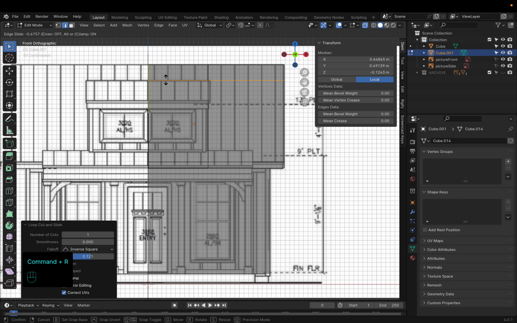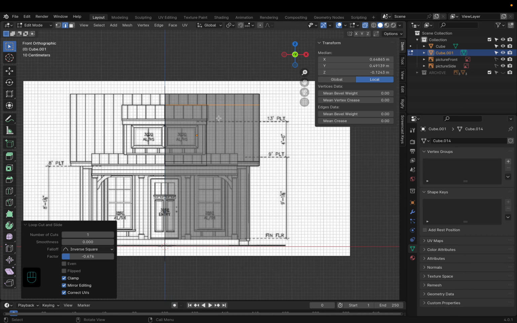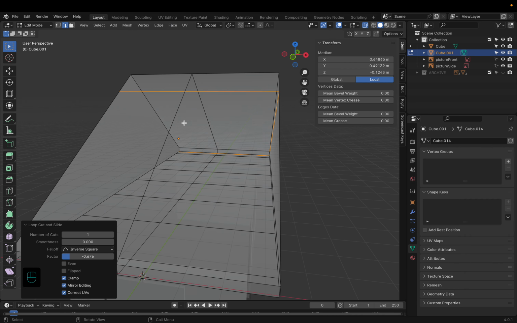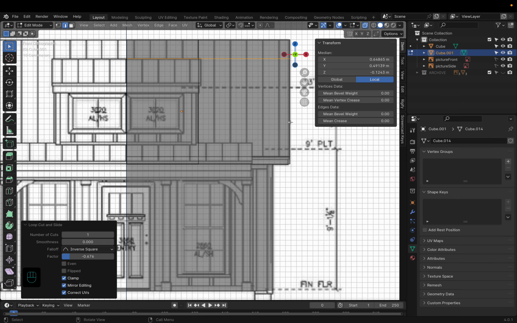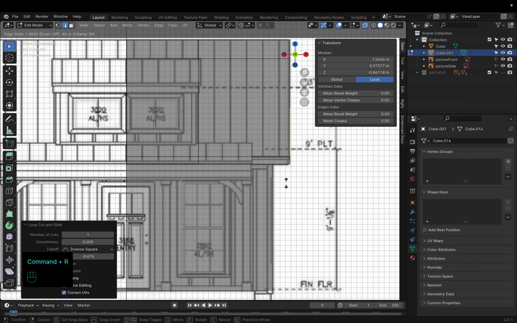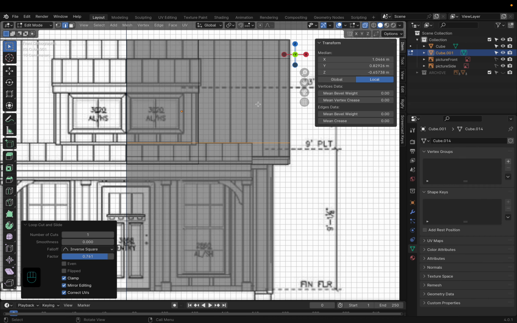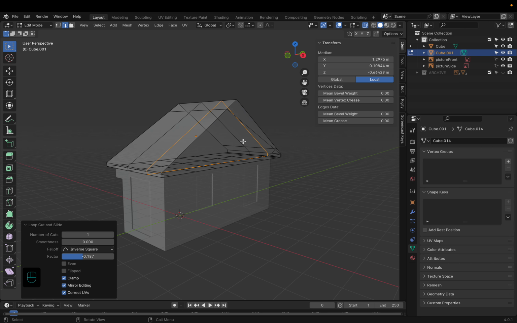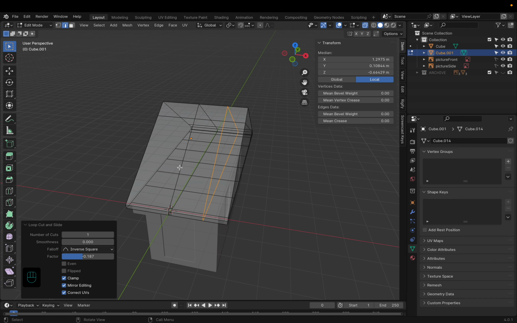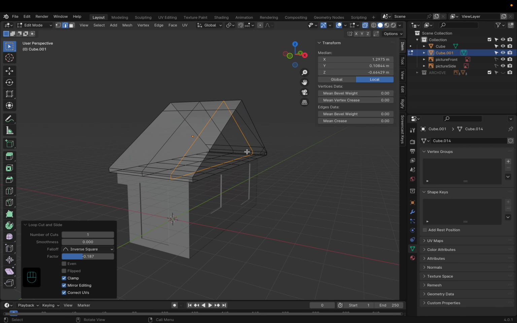Loop cut to the top of the window area, so that will be the window there. And let's do another loop cut here for the porch, and then let's do another loop cut here for that porch edge. So this will be the center, and then we'll have the porch pull out.